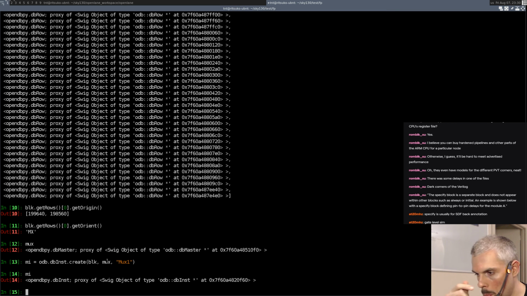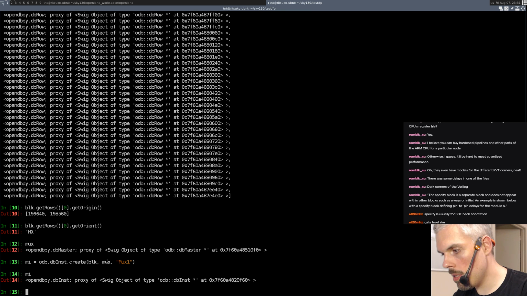The next step is to try to place it somewhere. Technically, you can place it anywhere in the design. It doesn't have to be aligned with the grid, but the whole point here is to integrate that design as much as possible in the existing grid so that the power and everything is routed nicely. If you try to place it at a random location, I'm not sure if you're going to have a DRC error because you conflict, or if it's going to detect and not route the signals, but then you'd have to route power yourself. It'd be a mess. So just stick to the grid, which seems like a much better decision.